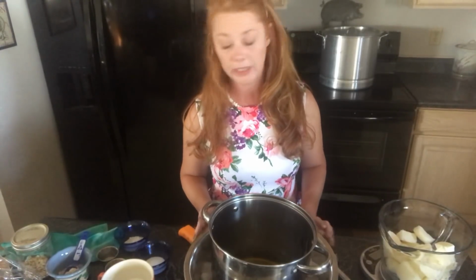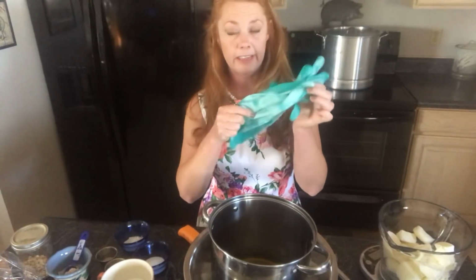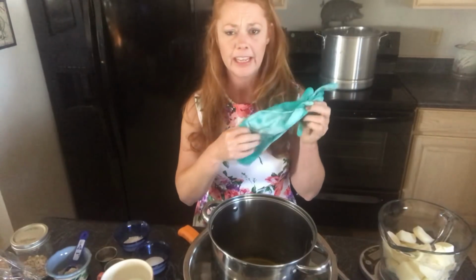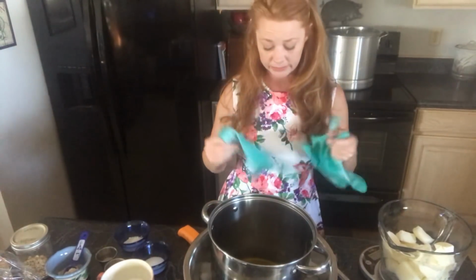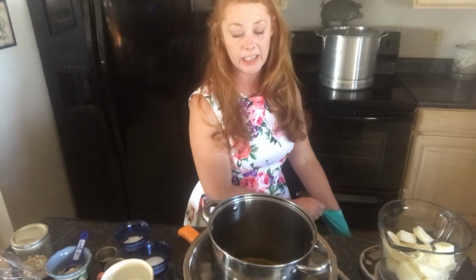So if you are not attempting to soap because you are afraid of lye, do respect it. Do be aware that it is caustic. It is nothing to play with. It's a very serious chemical, but it's not like it's going to kill you the instant you come into contact with it. I do have the standard kitchen rubber gloves for washing dishes that I wear, or maybe they're latex, I'm not exactly sure, but it gives me a little added protection. So that is kind of the extent of my safety equipment.